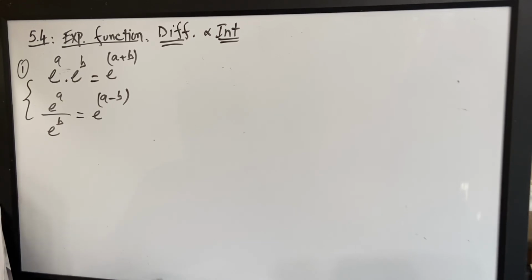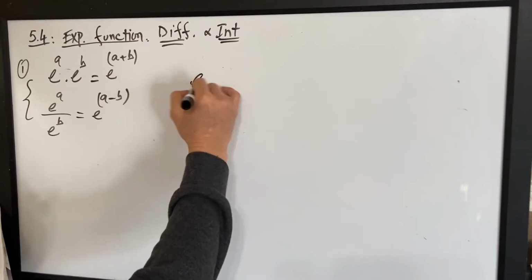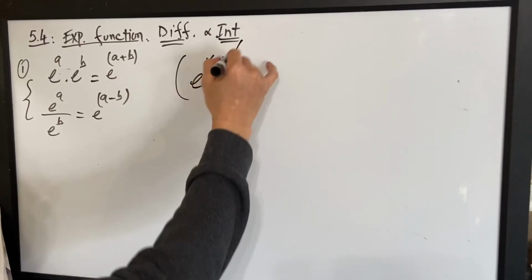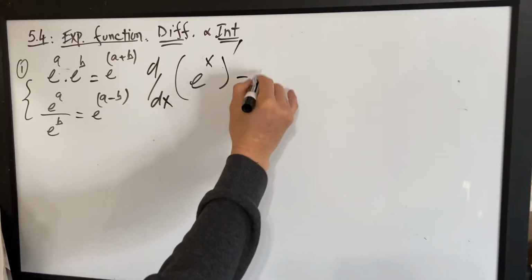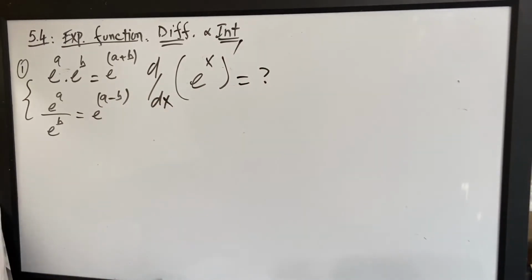All right, I am moving into the next example so you can see. Mr. Deng, what is e to the x and what is the derivative of that function right there? Okay, this is what we are now going to deal with. We have the derivative of e to the x. What does that look like? Okay, all right, let's look at this, shall we?